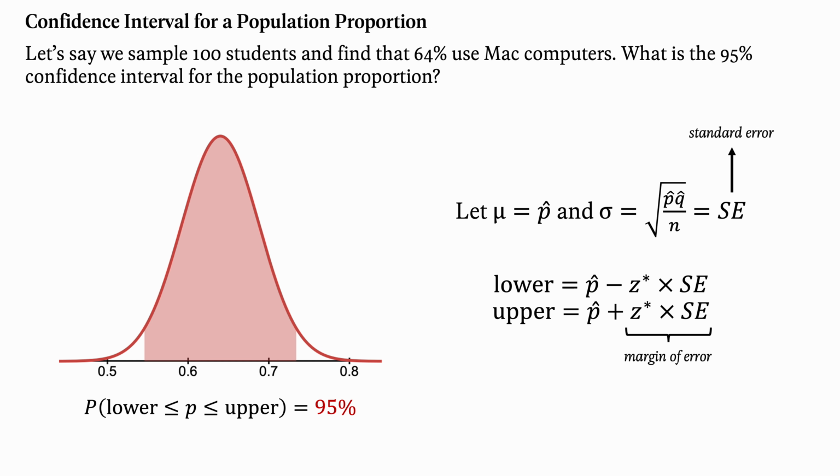If we collect a sample and we want to find the confidence interval for a population proportion, we would go through the same steps, except that we would use the sample proportion p hat in place of the population proportion p. A couple of things worth mentioning are that the standard deviation calculated with the sample proportion is referred to as the standard error, and the distance from the sample proportion to either boundary of our confidence interval is called the margin of error, which is just the value for z-critical multiplied by the standard error.